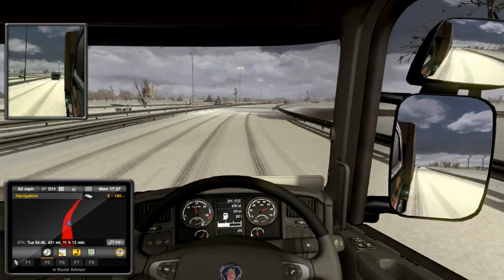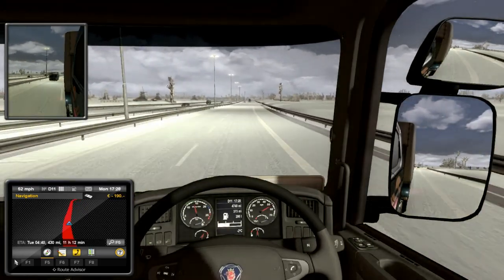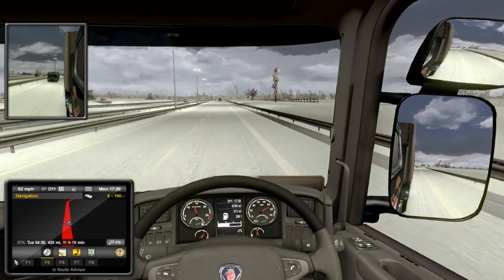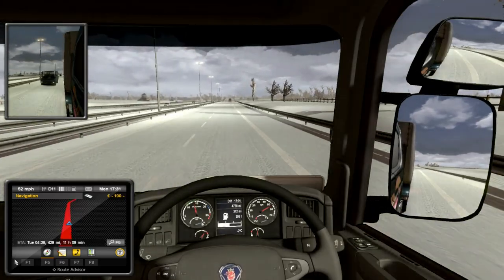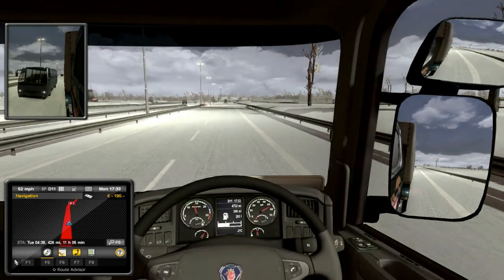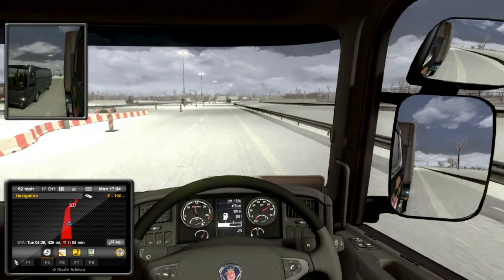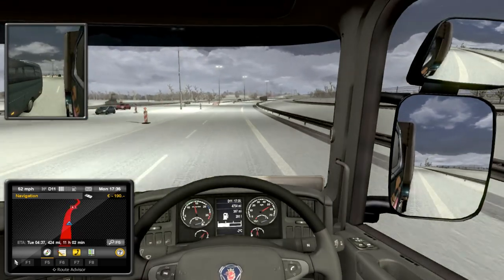Cruising nicely at 52 miles an hour, peeps. It's minus 2, so it's fairly cold. Looks like we've got 373 miles in the tank and we've got 428 miles to go, so we would definitely need to stop on the way. Even a bus is overtaking us here. Look at the acceleration that bus has got. Absolutely amazing.